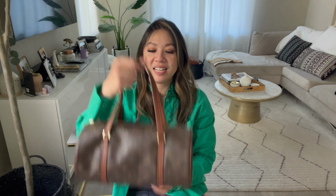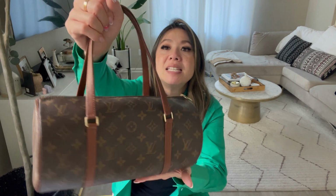It fits so much, like everything and more. And again, I can just carry it like this and it matches everything. It is very Louis Vuitton. It reminds me of a classic in my book, you know? So I sometimes wear it like this if it's for convenient purposes, and most of the time I just wear it like this. And I just love everything about it. This version is the one without the pochette, so it doesn't change any colors. I think this is like 25 years old, and still in amazing condition.